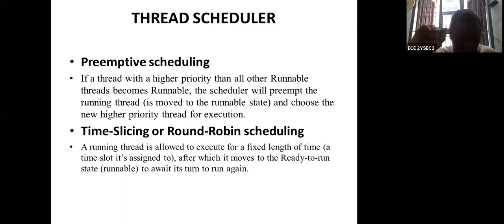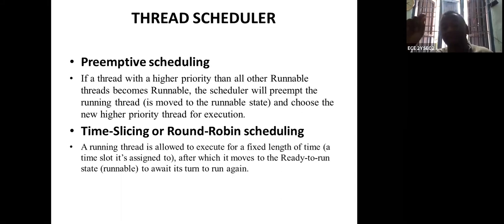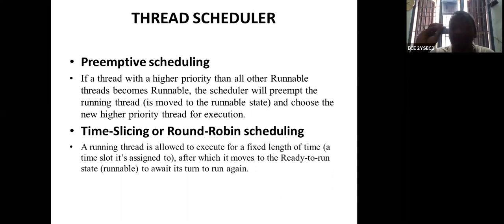So what are the different methods in the scheduler? Two methods. Number one, preemptive scheduling. Preemptive scheduling means you assign the priority to a particular thread, either by the JVM or by the user.